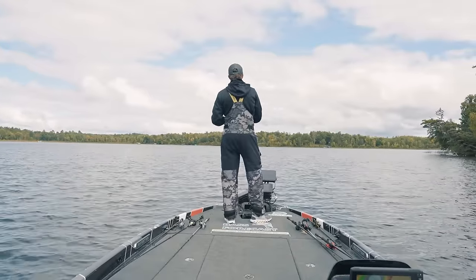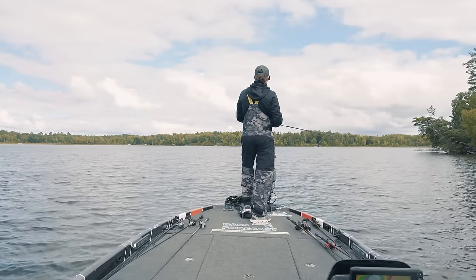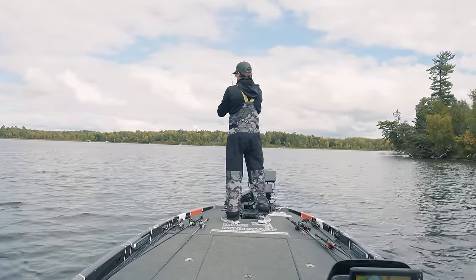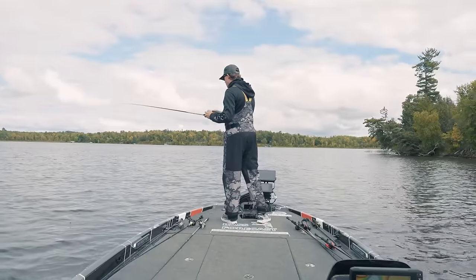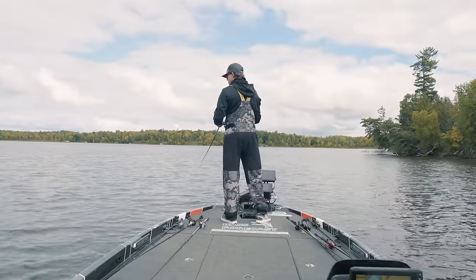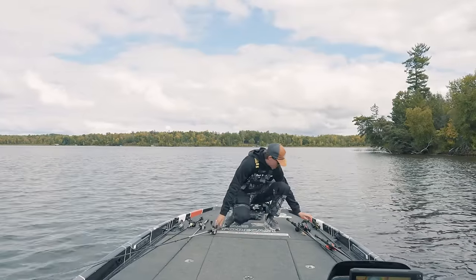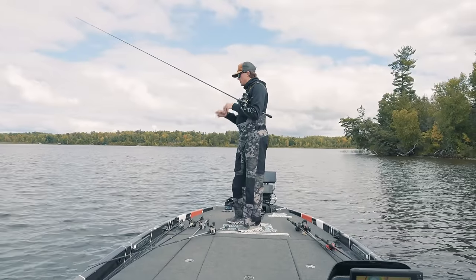Now, I always fish up to the point, at least on days like today when the wind's coming this way. I'm gonna start on the downside of it and then work my way this way. And that's gonna mean that I might be fishing some slightly less productive water for just a second, but I do like the way all these coontail clumps look, and I just had a bite. I for sure just had a bite. Had to be a bite. I'm gonna go back in there with the free rig, a rig that I've been loving lately.